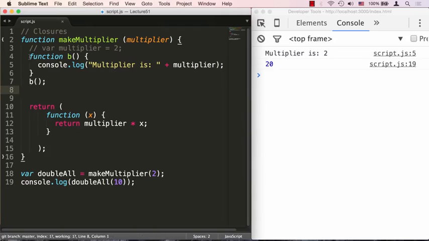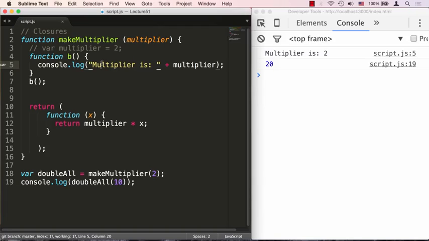Now how does the inner function B know that the multiplier is 2? Well, we spoke about what happens when a function is executed. When a function is executed, it gets a few things. Number one, it gets its own execution context, so it's isolated from everything else. Number two, it gets a special this variable. We spoke about that before. And number three, it gets a reference to its outer lexical environment. So when a variable is referenced inside of a function, the first thing it does is check whether or not this variable has been defined inside of its local lexical environment, meaning has the multiplier variable been defined inside the B function? And the answer is it's not defined.